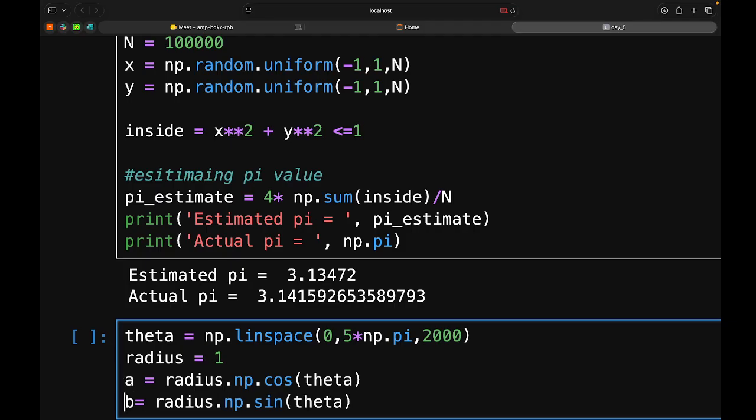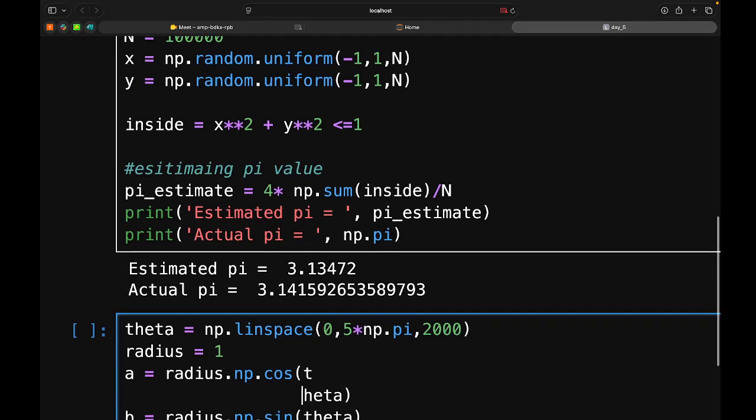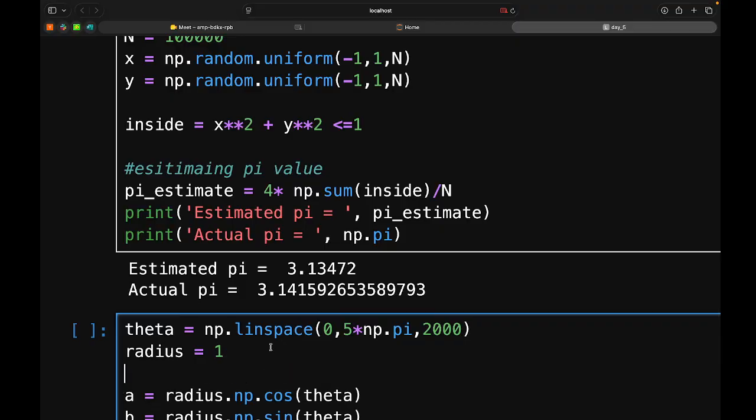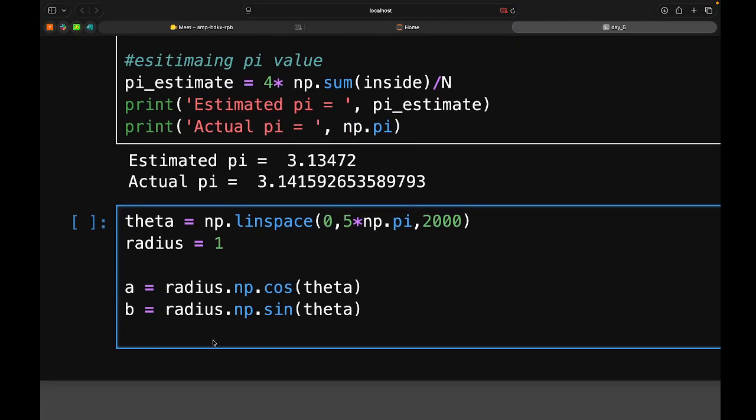This actually gives us the equation for a circle. We can represent any point on the circle using the parametric equation of the circle, in the form of a theta value.